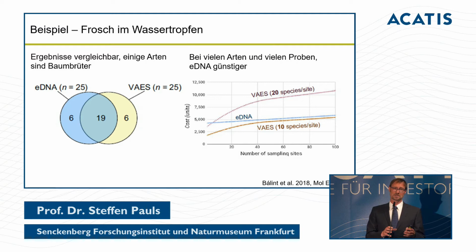But then again, there are 6 species that were not observed, but that did leave traces in the water. So you see, the tracking rate is slightly higher with eDNA, but of course we have to be aware that if a frog lives in a tree, we won't be able to trace it in the water. But if you have groups with a major diversity, then of course eDNA is a lot easier than sending a group of experts in there to listen to the sounds. So with environmental DNA, you can have a better monitoring of those habitats.